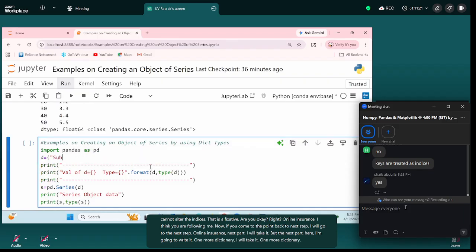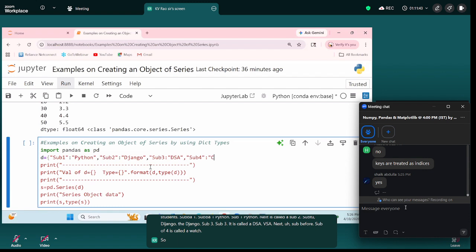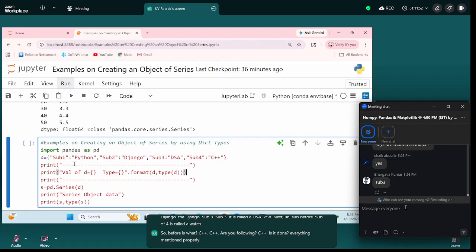See students, sub 1 Python, sub 2 Django, sub 3 DSA, and sub 4 is C++. Are you following? Is everything mentioned properly?